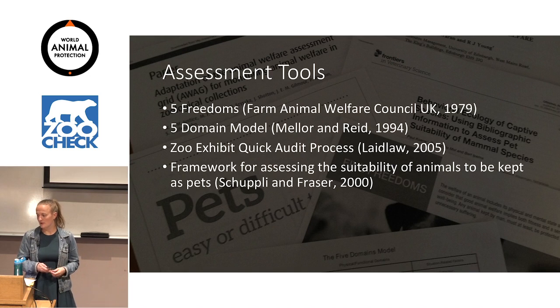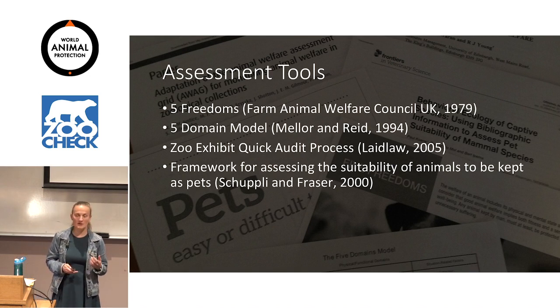The next one is more practical, and I've used this one as a tool myself. However, what I usually do is read up on new assessment tools that come out, and I pick out what I need, because some aren't as practical as others, and some don't apply to certain animals. So that will be my advice to you: whenever you read through assessment tools, it doesn't mean implement it exactly as it is in the literature, because sometimes it's just not practical. Pick out what you need and go with that.